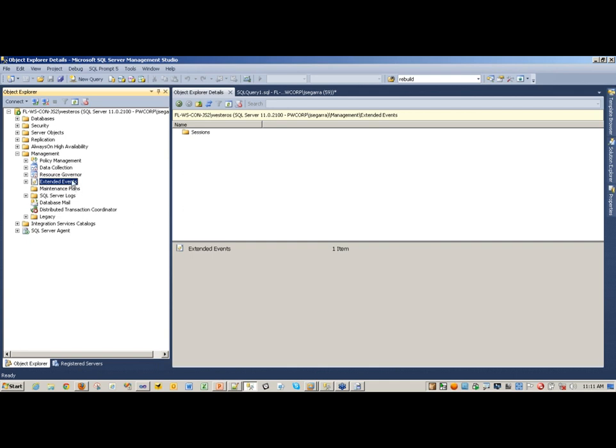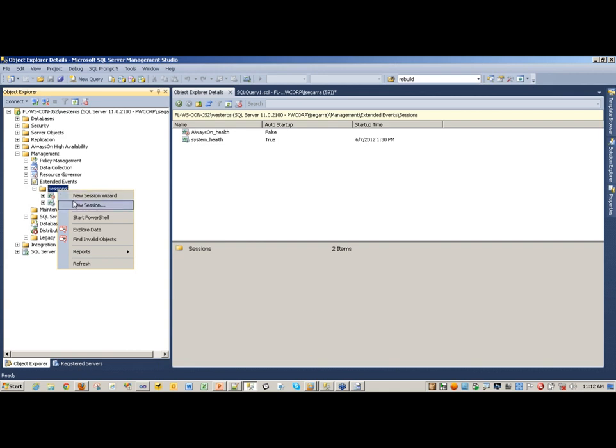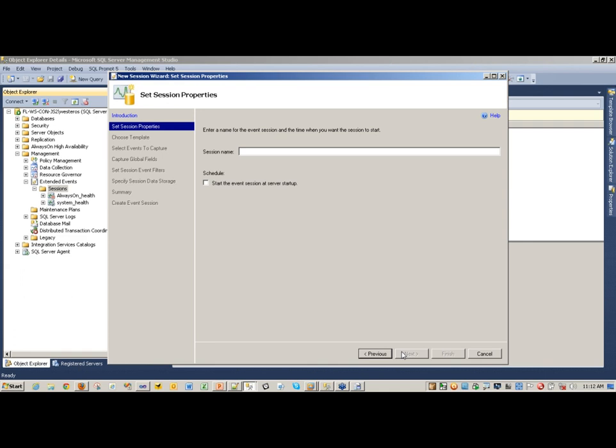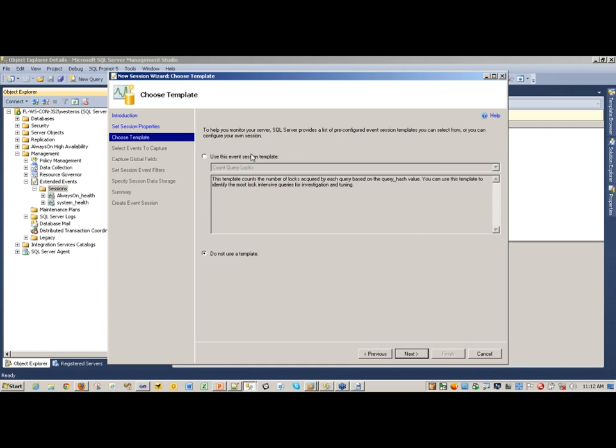Now, before 2012, as I mentioned, they were a little bit harder to set up because you had to do it all through T-SQL. Now with the 2012 interface, we have a graphical way of setting up our Extended Events. So I click here, I see my sessions. You can create a new session through a wizard. If I launch the New Session Wizard, it'll actually step you through creating a new Extended Events session. So to demo, you can tell this thing to start the event session whenever the service starts up. I'm not going to do that for now. We can use a pre-built template, or we could just start from our own.